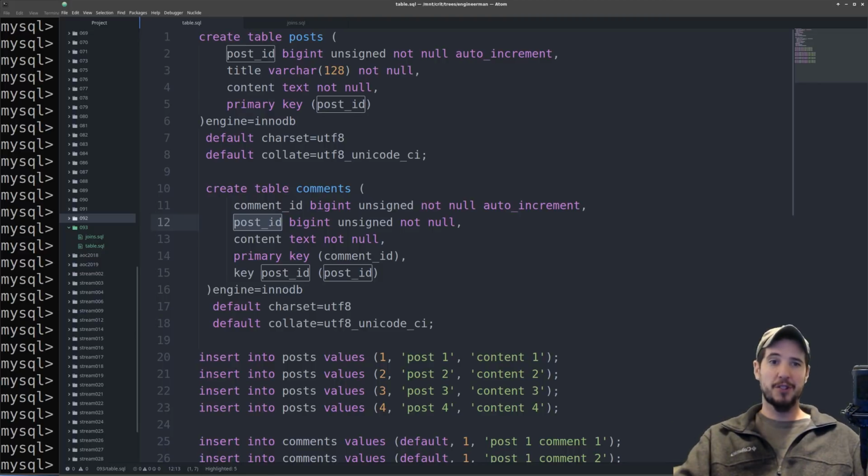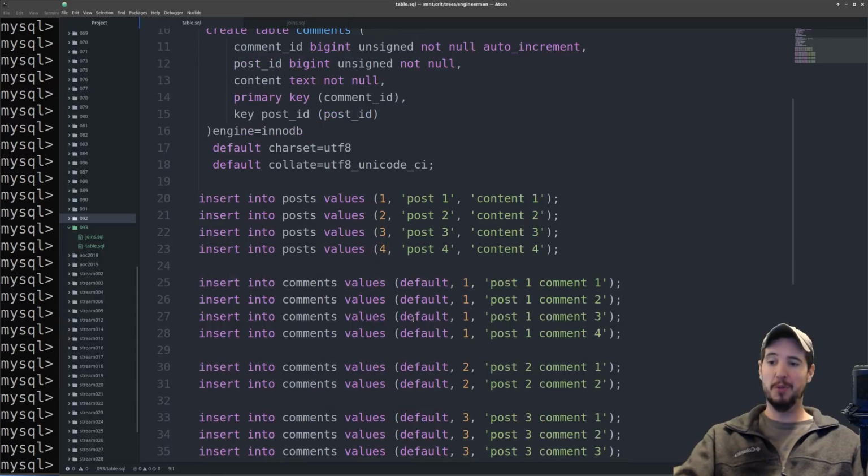Speaking in terms of relationship, we would sometimes call this a has-many relationship or a one-to-many relationship, in that posts has many comments or posts has one or more comments. But the relationships also go the opposite way. The relationship that posts has to comments is a has many. The relationship that comments has to posts is what's called a belongs to. And we say belongs to because a comment can only belong to one post, and that's why it only has one post ID.